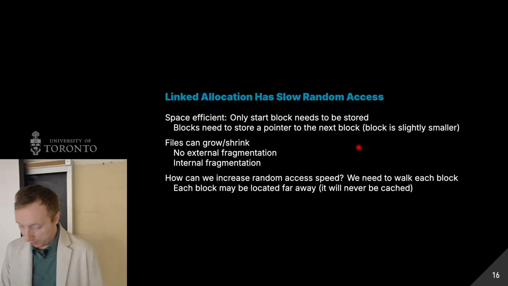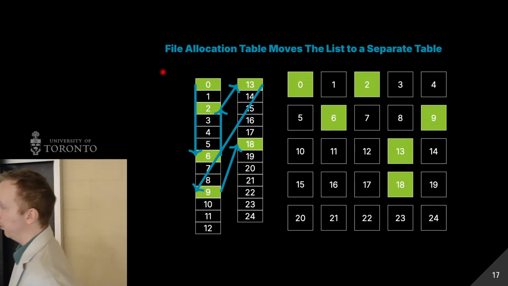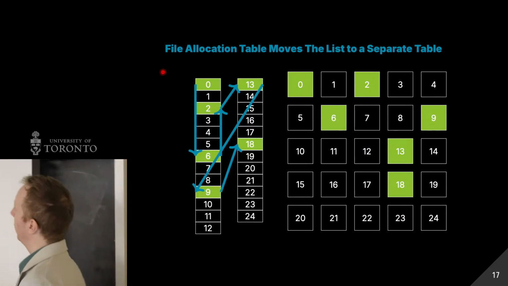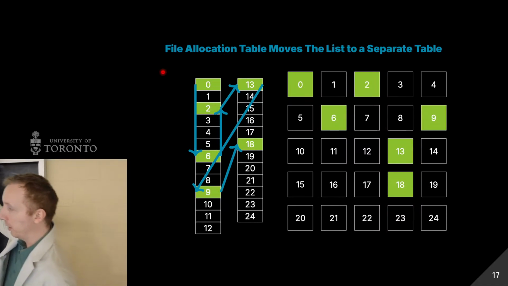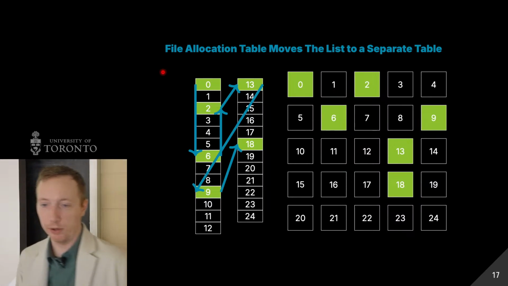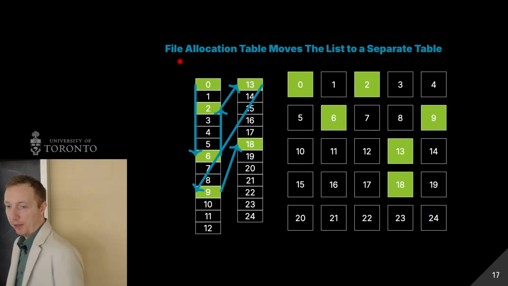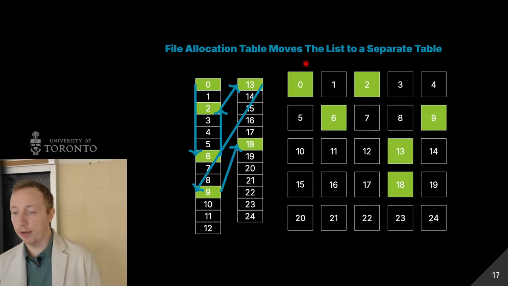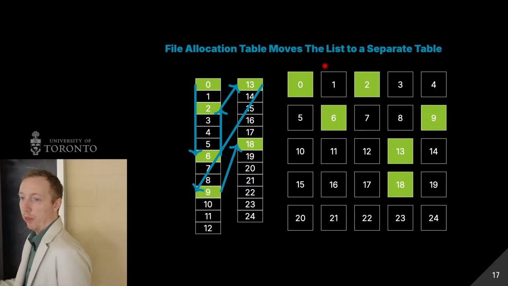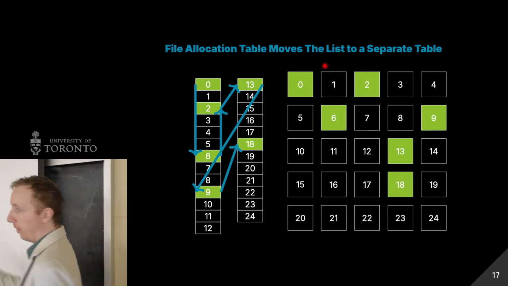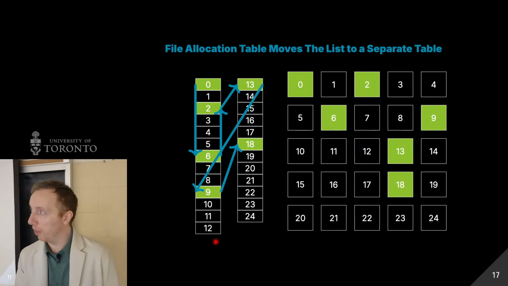So that is what essentially a file allocation table is. So if you've ever used Windows or have booted a machine, you may have used something called FAT32. FAT32 is short for file allocation table, and 32 is the size of the pointer. So this is the first kind of allocation scheme that's actually used. What it does, that whole idea of the file allocation table, is it just moves the next pointers from that linked list into a separate table. So this whole table here is just going to be essentially the next pointers.